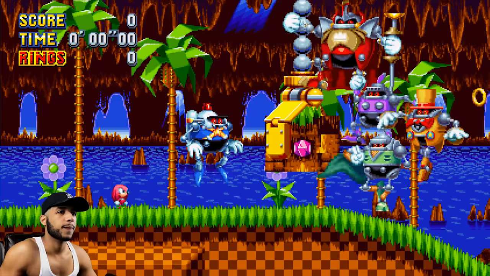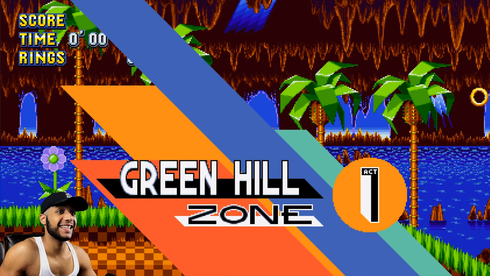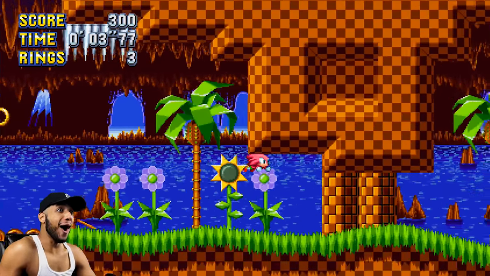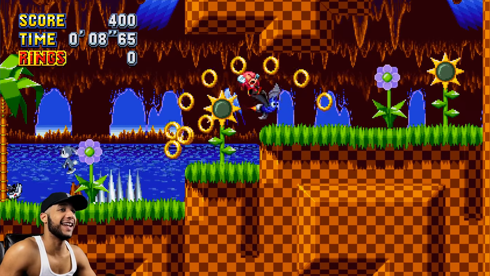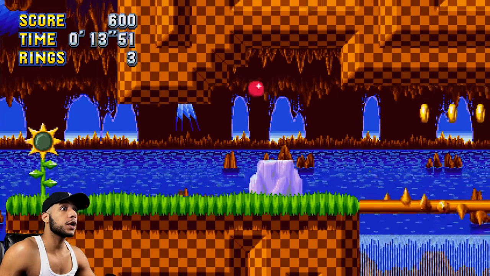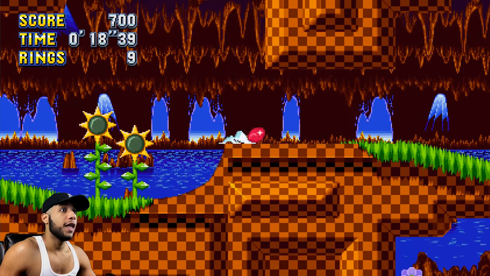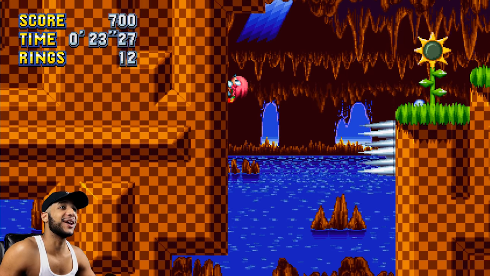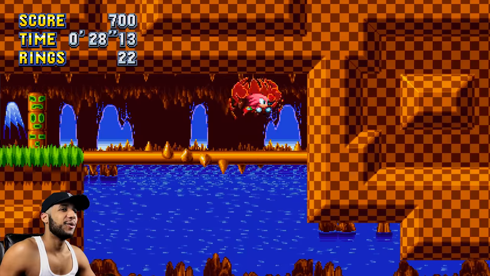That's super cute. Oh my God, we got Chibi Knuckles. This is actually a thing. Yes, oh my God, this is my first time seeing this. Yo, what? I'm too old to be making sounds like this right now. What? He's so cute. This is actually Knuckles right here, little Knuckles. This is so darling. Oh my God.